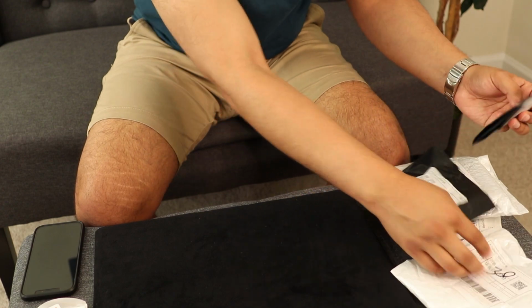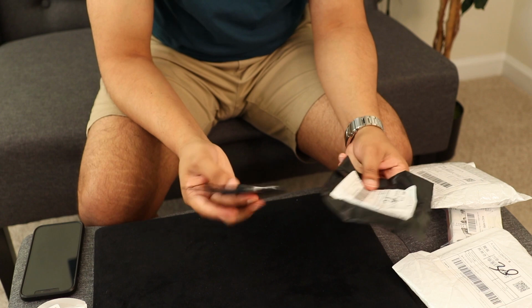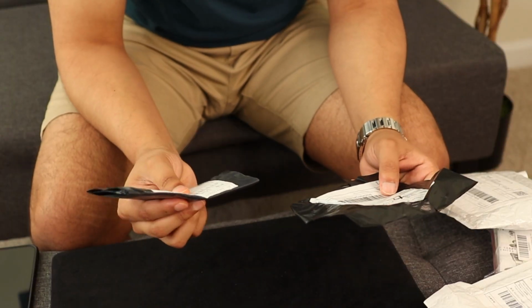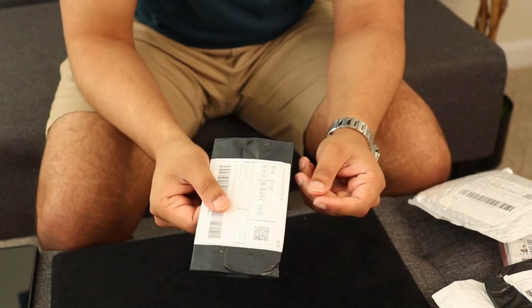Okay, what should we go for next? I'll take one of the smaller ones, this one or this one. These are both actually very light. I think I had ordered two different types of cloths. So we're gonna go with this one. Let's open this one up and see what is inside.